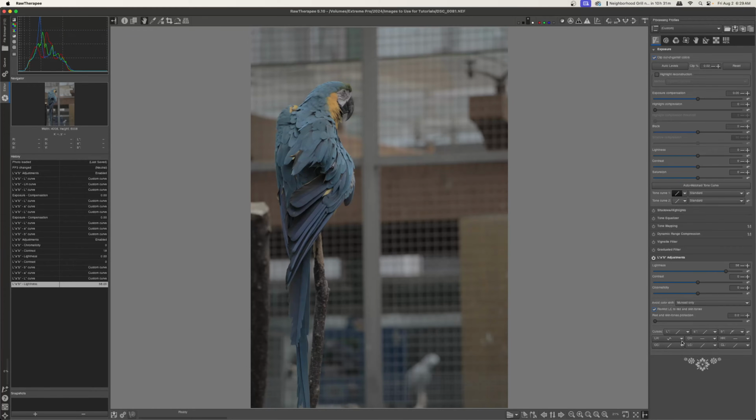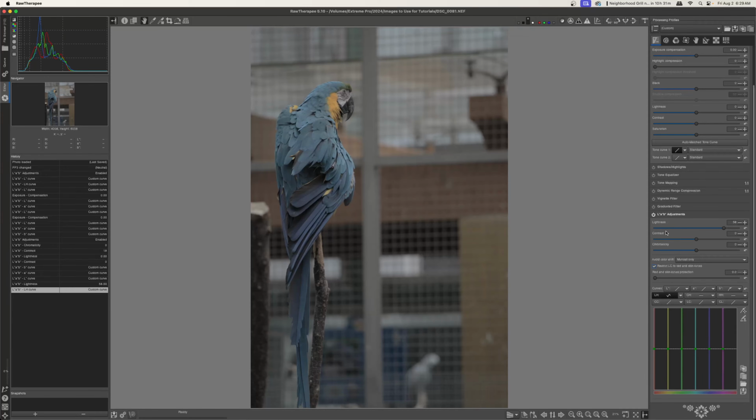Now there's a couple of things to point out. We have the LH point graph, which L, of course, we've established is lightness, H is hue, so we can affect certain hues. If I want to have only the yellow parts of the image be bright, and then I want to really darken the blue parts of the image, you can see that we can do that. Then we have the CH point graph, which is the chromaticity and hue point graph. So this would be where if we want the saturation of the blue to be very, very saturated, but the yellow to be very undersaturated, we can achieve that look.